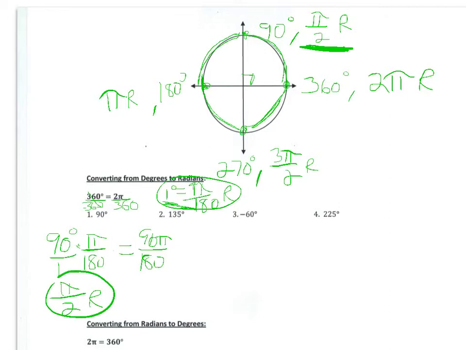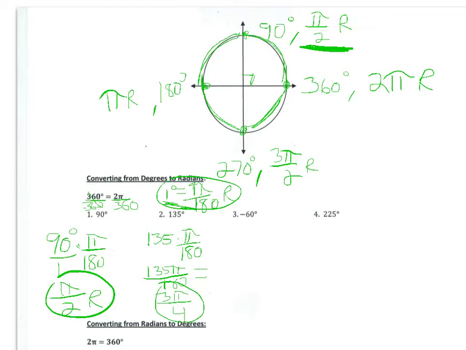And that's all we're going to do. For 2, 3, and 4, I'm just going to take all those angle measures and multiply them by pi over 180. Okay, I got a little sloppy on that one. Let me erase this. To do number 2, I take 135 and multiply it by pi over 180. So you get 135 pi over 180. Then reduce that. Make sure the fraction is in lowest terms. 45 goes into 135 3 times, so that's 3 pi, and 45 goes into 180 4 times, so this reduces to 3 pi over 4.